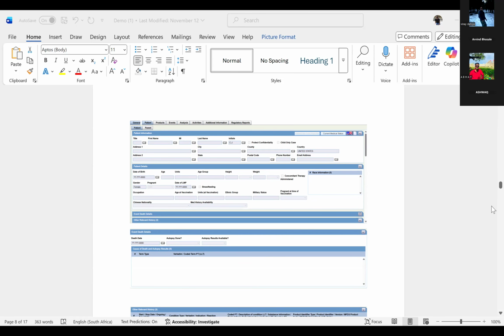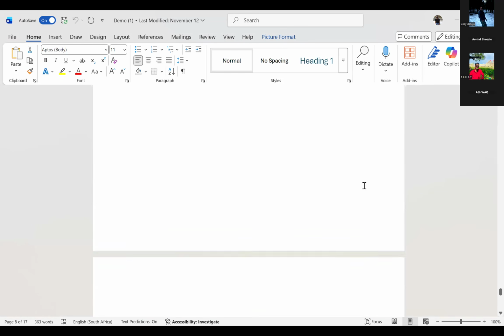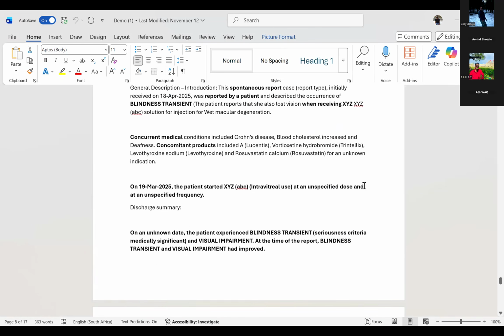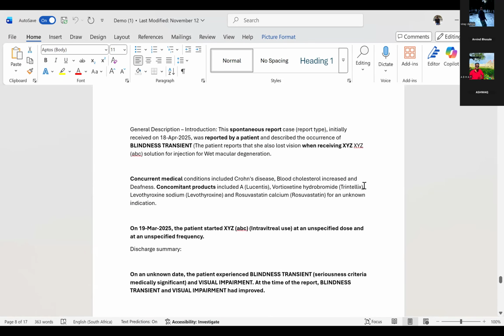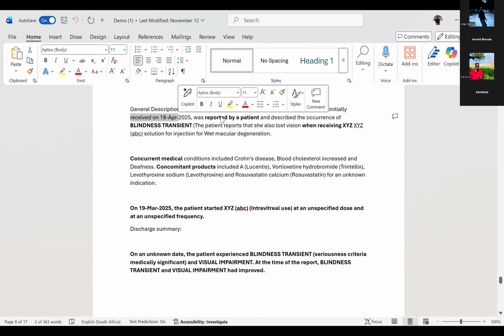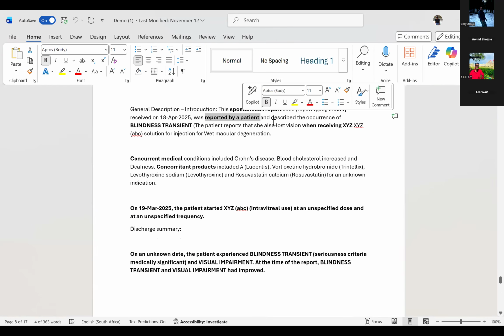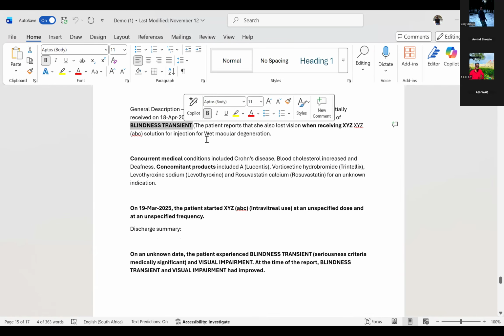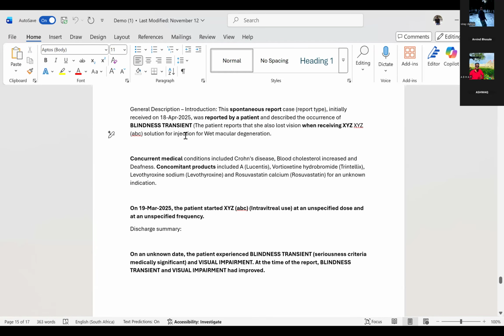Let me show you the narrative. This is what it looks like. That is the general description, introduction, report type. The spontaneous case report initially received on this date was reported by a patient, which explains that the patient experienced this event while taking this drug for this indication.